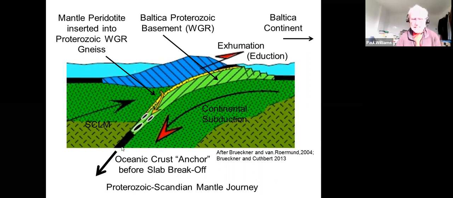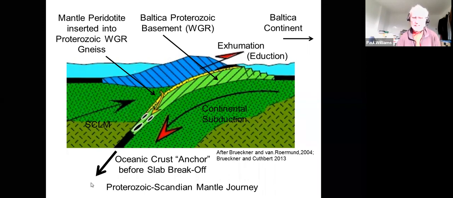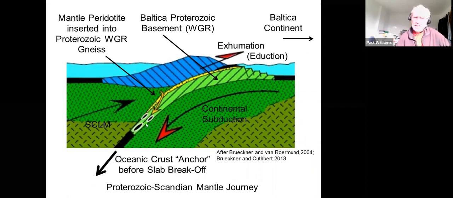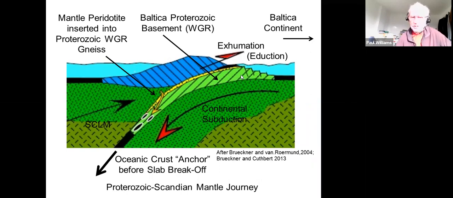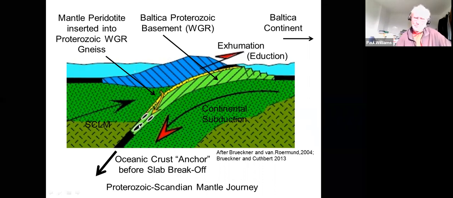So initially we have the oceanic crust descending deep down into the mantle, this plane of subduction, but it was towing behind it some unwilling continental crust. And the continental crust, we learn that you don't subduct continental crust. Well, yes, you do, under situations like this. Now, we've got continental crust being dragged down by this heavy oceanic crust that's pulling it down. And at this point, this is when we get the tectonic emplacement of some of this mantle material into the Gneiss region as the continental crust is being dragged down.